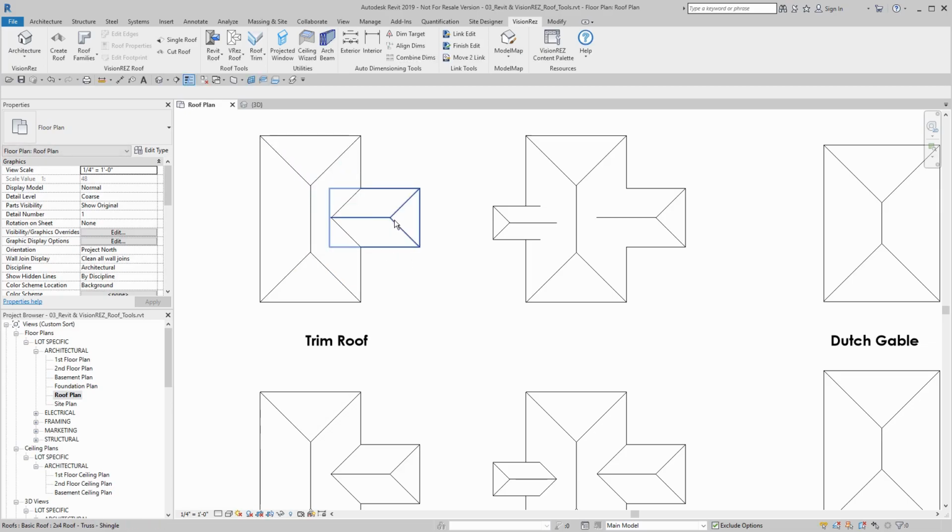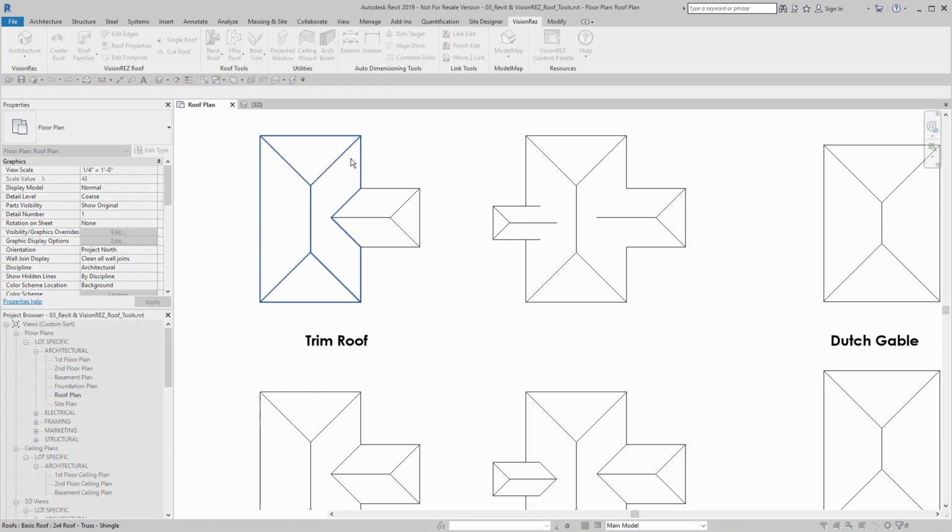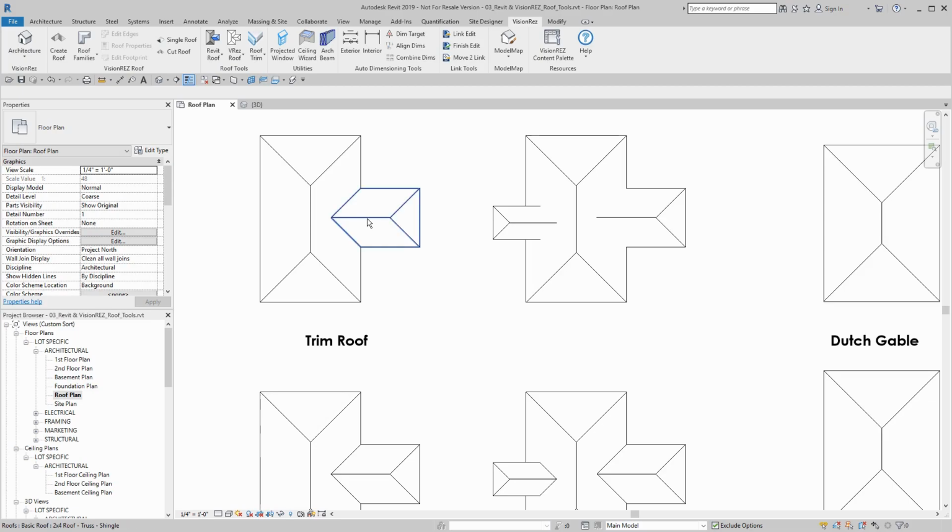But if we highlight this other piece, let's say it's a porch, you'll notice that it has not been cut in. So we could use that same tool again, Trim Roof, this against that one, and now we have a good cut.